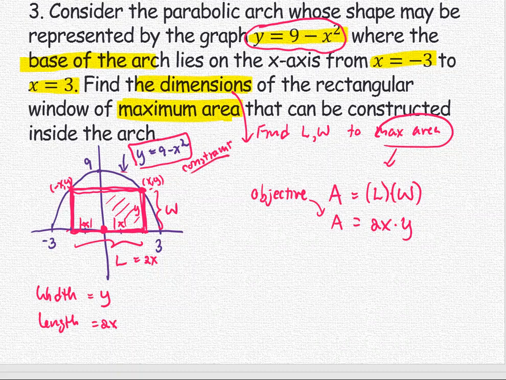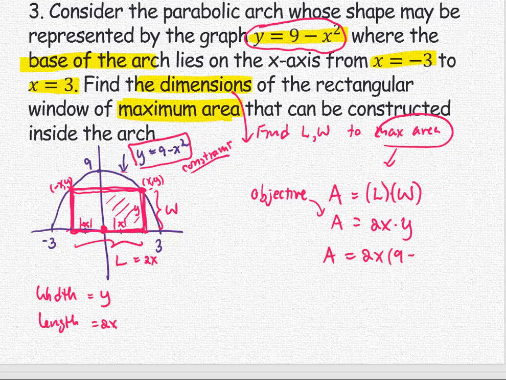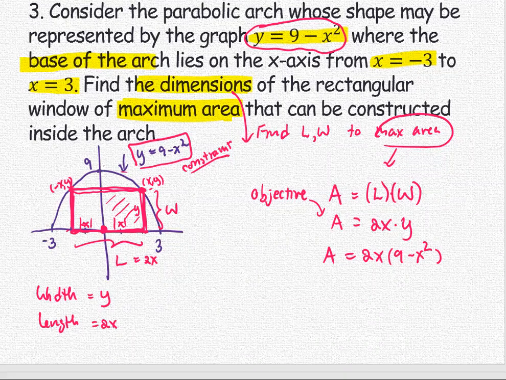As we identify this as a constraint, back to the area function, A is 2x multiplied by y, which is 9 minus x squared. Okay, so let's see. After that, we see the function A now in terms of x, all involving x. From the area function based on x, we can identify the interval of interest, and it should go along with the picture that we drew. As we see this as 2x times 9 minus x squared, the domain, or not the domain, the intercept of A, or the quantity that makes A positive. The area has to be positive, or at least 0, right?